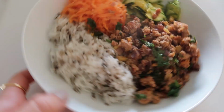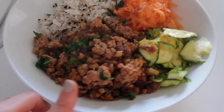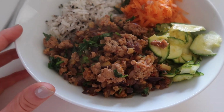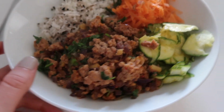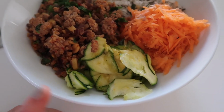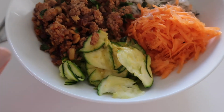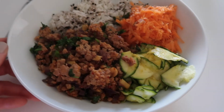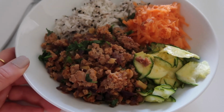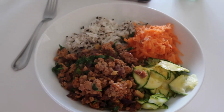It looks insane. Okay, this is it. So basmati rice with black sesame seeds. There is minced pork, red onion, coriander, ginger, peanuts, chili jam, fish sauce for the sticky pork. Then grated courgette that I left to soak in rice vinegar with a turmeric sugar sauce, I think, and then just grated carrot. I'm so happy with this. And I have another portion of this for lunch tomorrow. So super pleased with how that turned out.